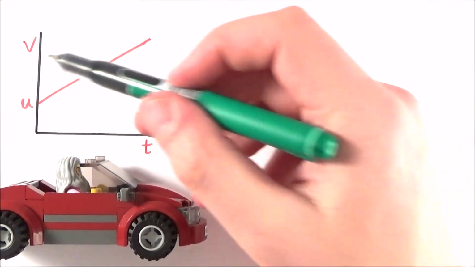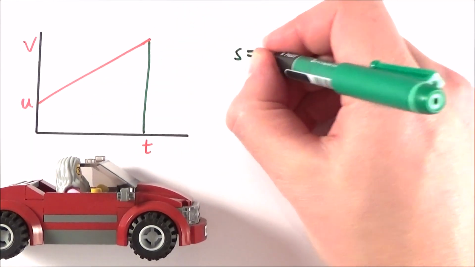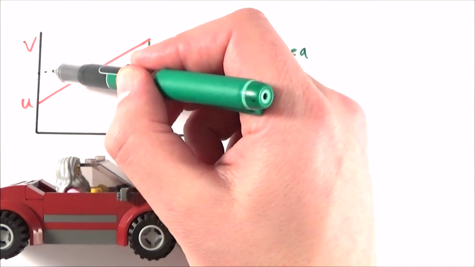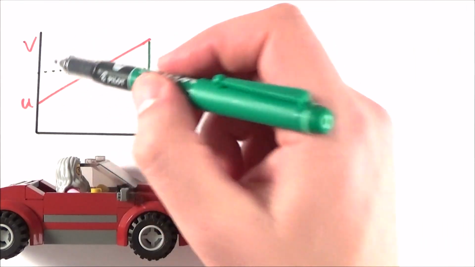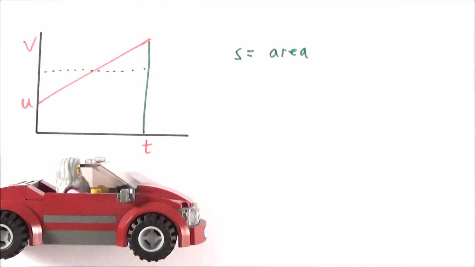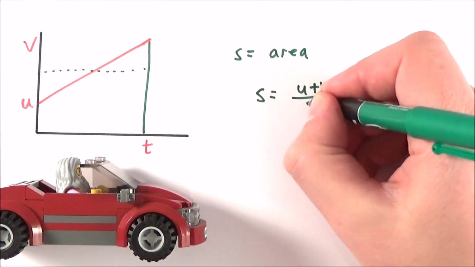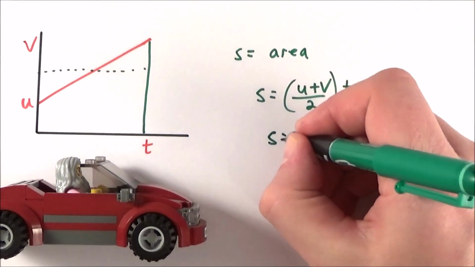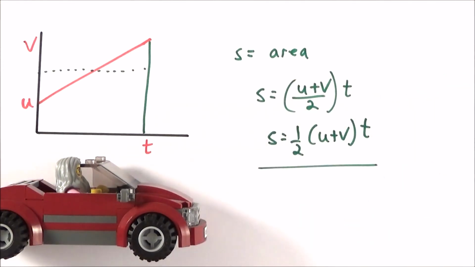The other thing that you should remember about a velocity time graph is that the area underneath that is equal to the displacement. So we can say that the displacement is equal to the area underneath that curve. And if we want to know the area of this shape here, it's effectively the average velocity times the time which is taken, because the area of this triangle here is equal to the area down here. So if we want to know the area underneath the red line, it's the same as the area underneath this dotted green line over here. So we can therefore say that the area, which is S, is equal to u plus v over 2, which gives us our average velocity, multiplied by the time. And therefore S is equal to a half u plus v times t. And this is our second of the SUVAT equations.